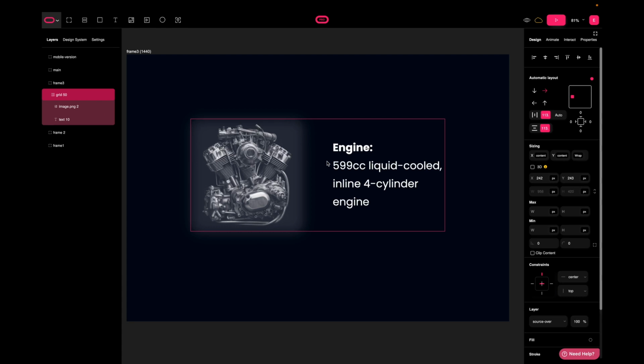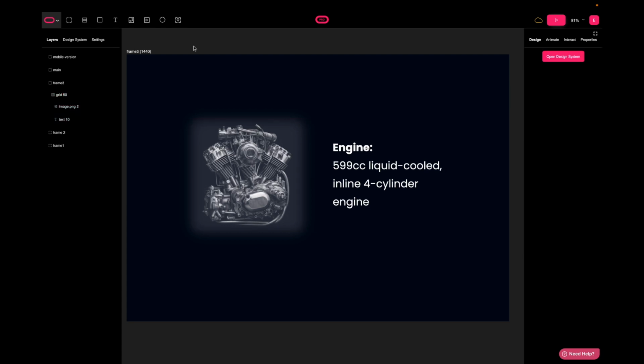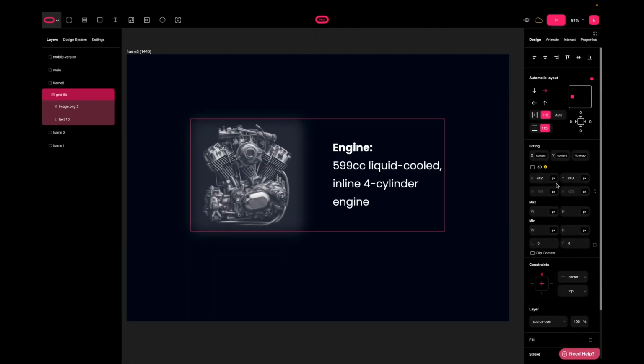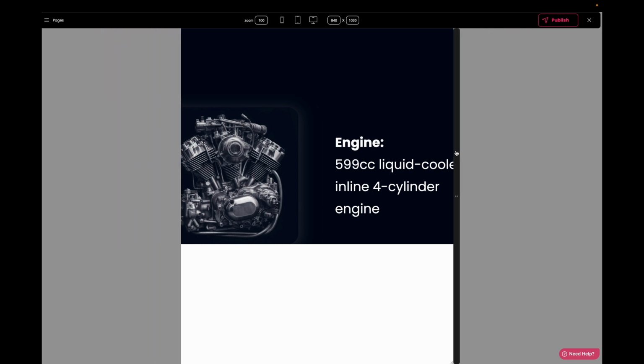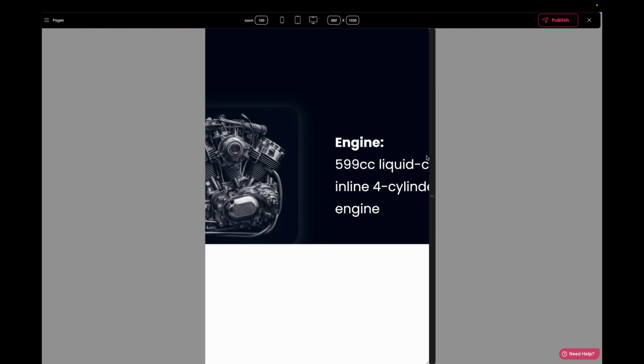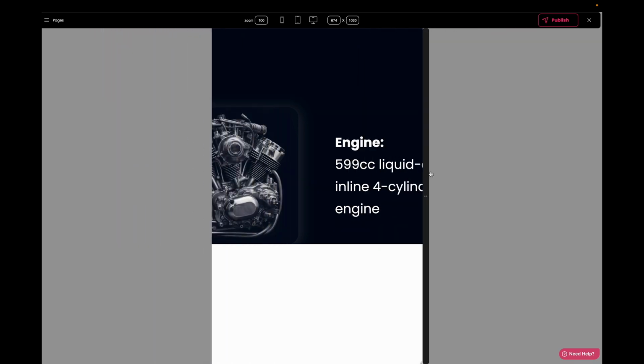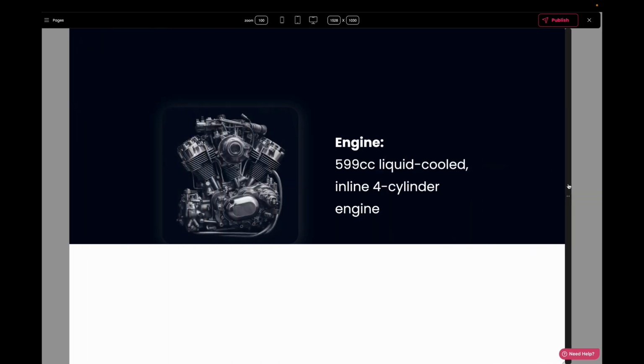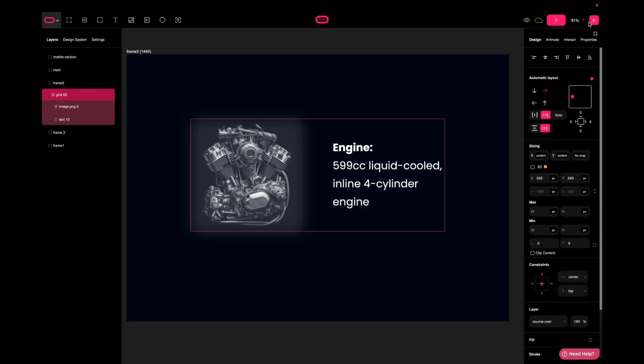The last thing we need to cover with automatic layout is the sizing. When I click on any automatic layout element, sizing options appear. Here I can change many properties that will affect how the responsive design behaves. Let's, for example, change the wrap to no wrap and see what happens. Now, it's not going to behave as we wanted. It's not going to change anything at all, actually. Sometimes this is exactly what we want. For example, when you have a slider, you might want it to be partially outside the screen.